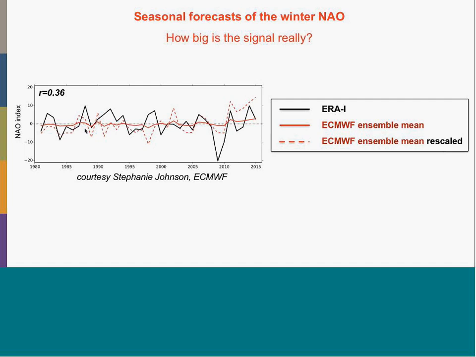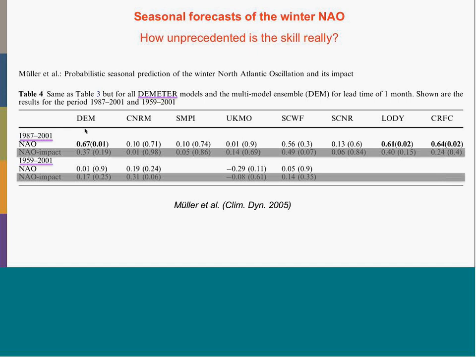So another claim that I mentioned in the beginning was that people say high levels of skill that were recently produced in these seasonal forecasts were unprecedented, in the sense that we haven't seen them before. And this is not quite true, I would say. So here's an example from a paper by Wolfgang Müller that was published more than 10 years ago now, based on results from the European multimodel research project DEMETER, where several models, state of the art at the time, were run with very similar settings and setups to simulate periods back to 1960. This was the beginning of the ERA-40 reanalysis period, so we had reanalysis data there.